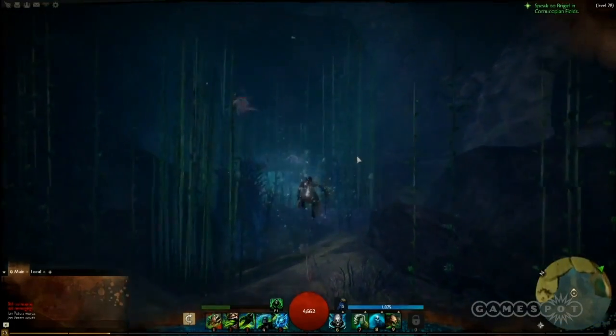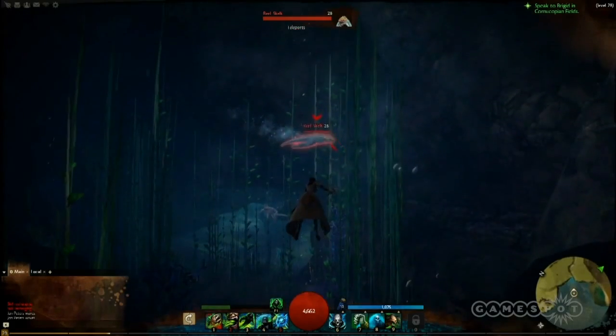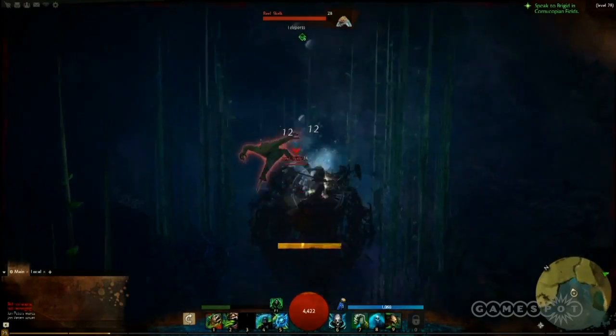Some of these things are amphibious as well. So these guys called skelk, they live underwater, but they can actually come on the surface too. So let's take a look at one of these.